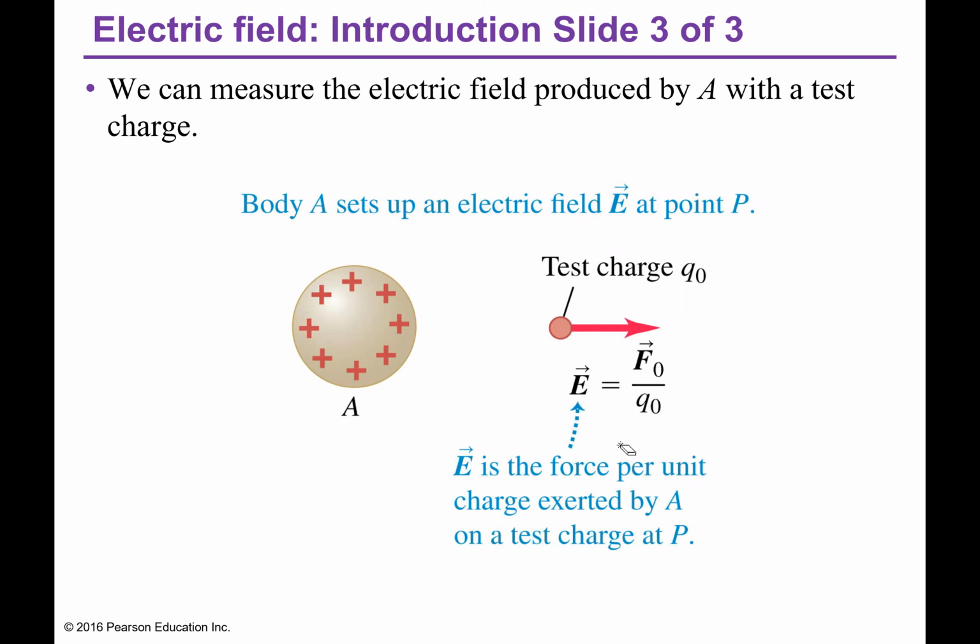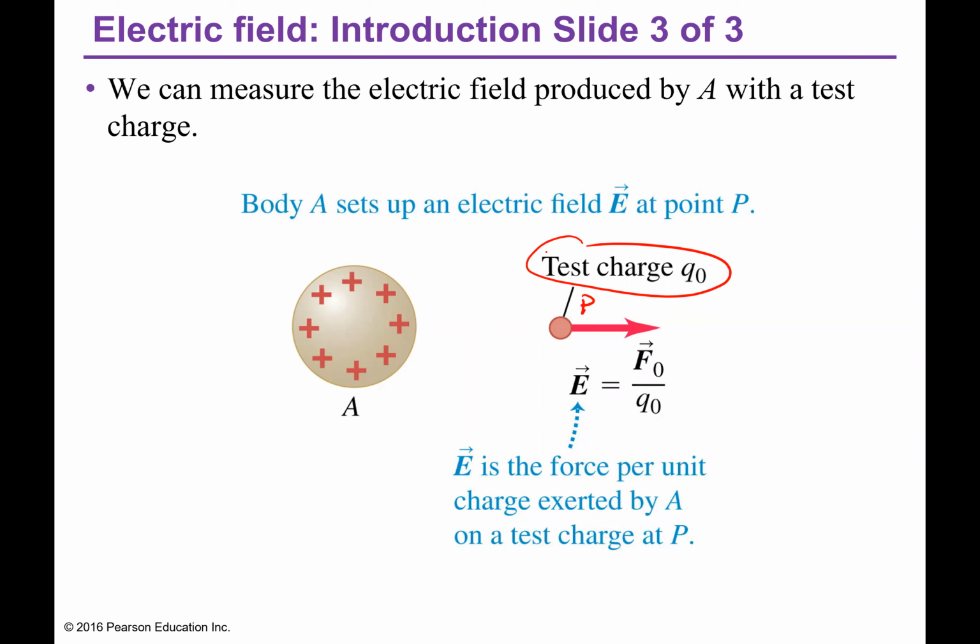There's this point P over here still, right? But what I do here is I bring a test charge. I bring and put a test charge at that point P. Then what happens here is this. Because there was already an electric field, you can then say that electric field is the reason that there is an electric force on that charge.